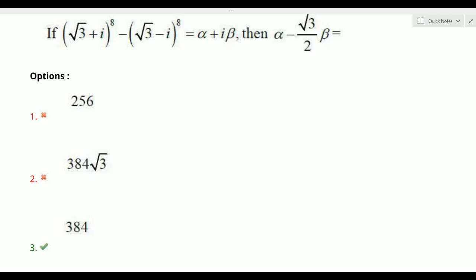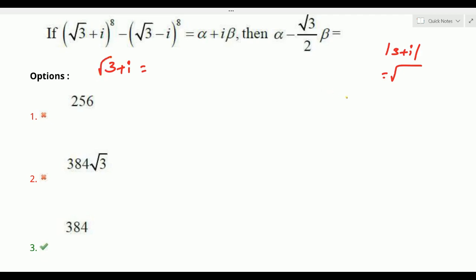Okay, now అందుకని దీని ముందు cis formula convert చేయాలి. What is the first? root 3 plus i we have to convert. Root 3 plus i convert into cis form. Then modulus తో divide చేసి multiply. What is the mod of root 3 plus i? Root over root 3 whole square plus 1 square.